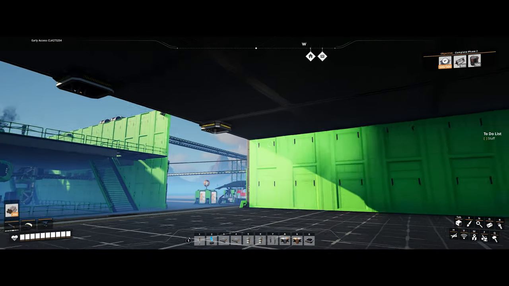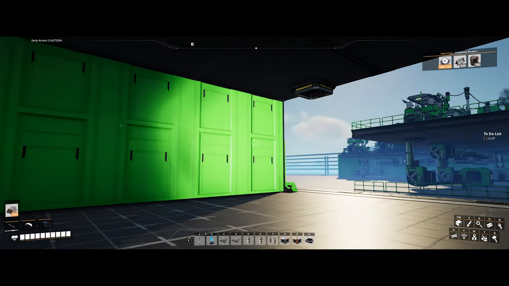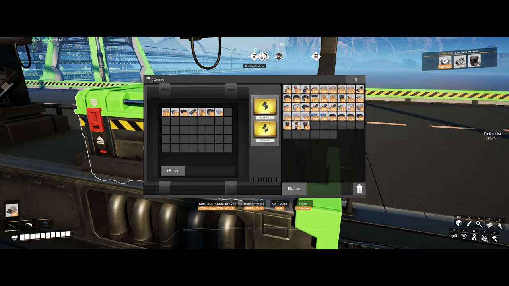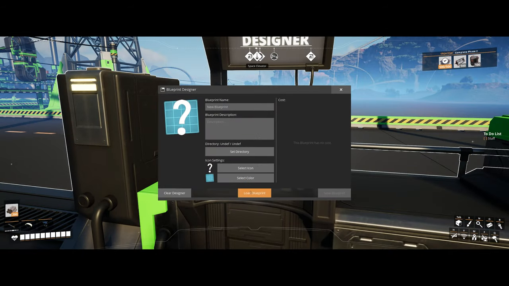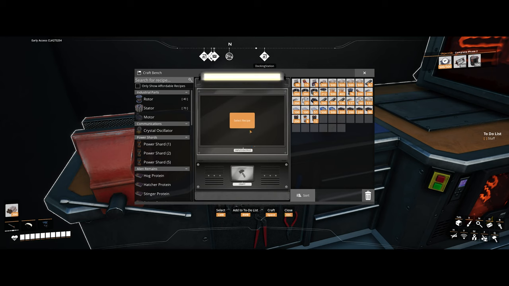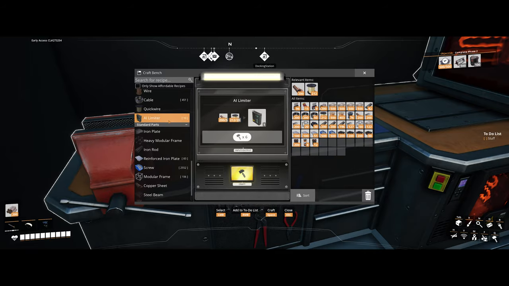Okay. So, I think the way that I did this is... Let's just look at it. Alright, so we're going to save this as Encased Beams Part B. Okay, clear the designer. Take all. Let's load the test version. Part B test, right. Oh, what am I missing? Smart splitter. Or, I'm sorry, AI limiter is what we're missing. And the reason for that is because this one actually has a smart splitter on it. So, let's actually make a couple of those.